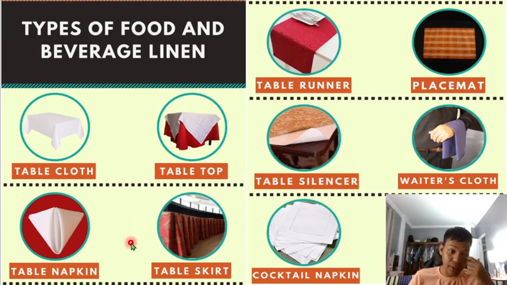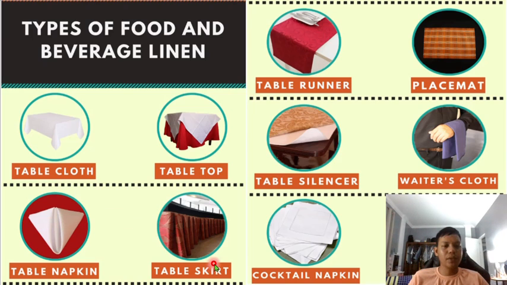And we also have the table napkin. What is the other term used for table napkin? It is serviette. We put it on the table, or it might be put on the plates. Again, the purpose is not just for design, but for the protection of the cloth that we wear, and it is also used to wipe excess food from our mouth.